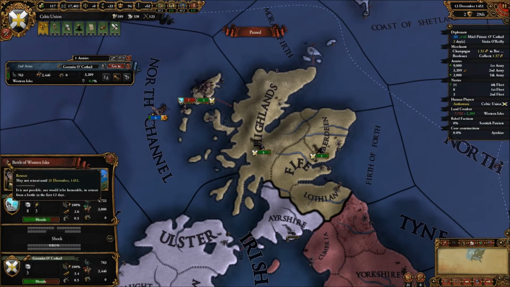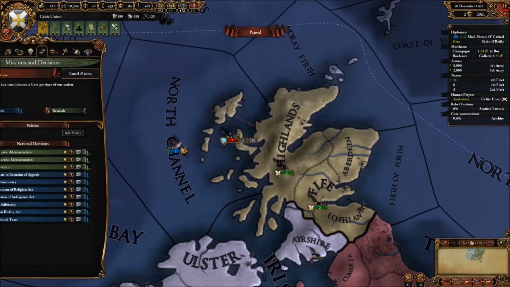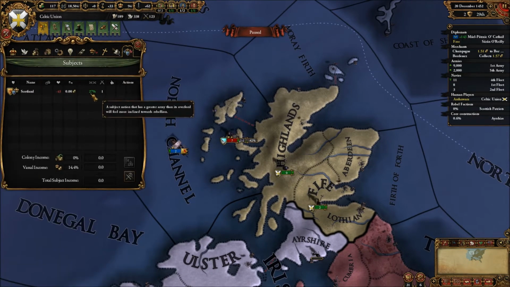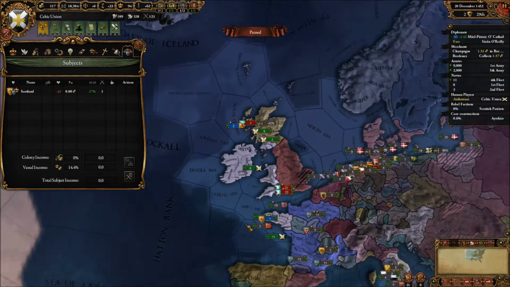Can we retreat? No, not until the 21st. What is today? Did you die? Yeah, okay, they just all died. What's your Liberty Desire at? 27%. Yeah, because they're not very strong. They can't do much against us right now.